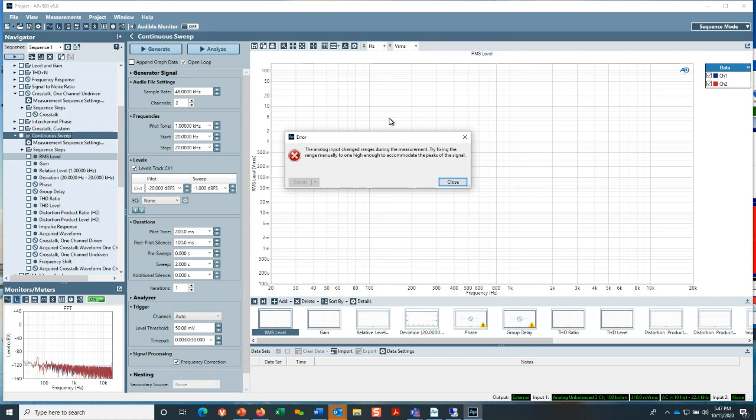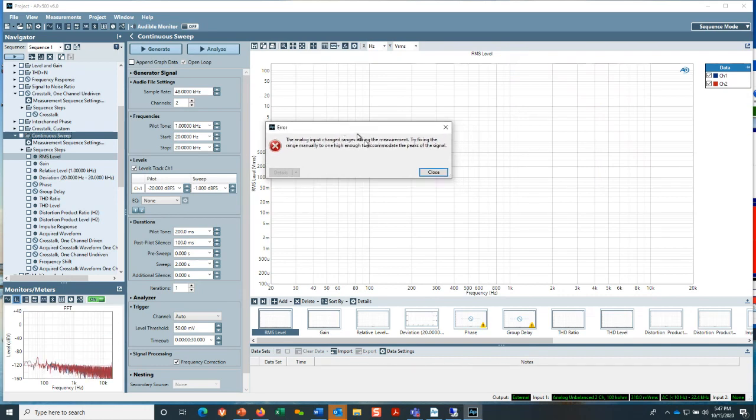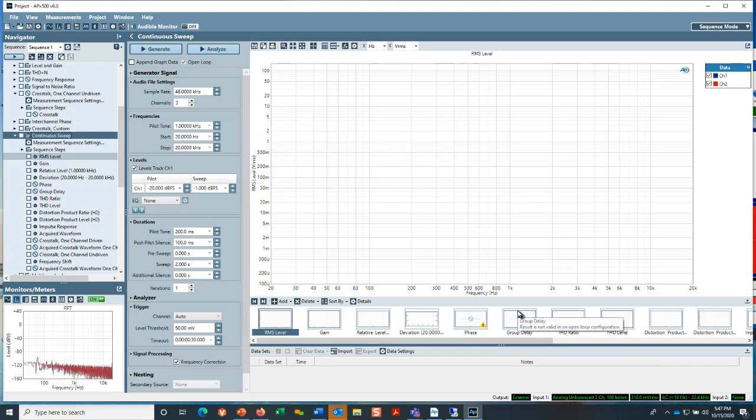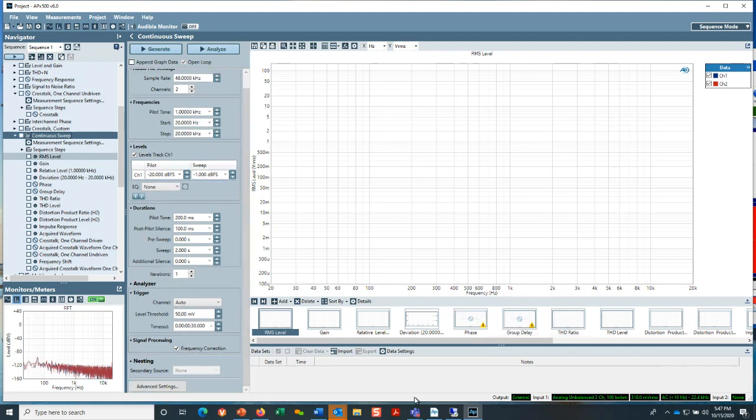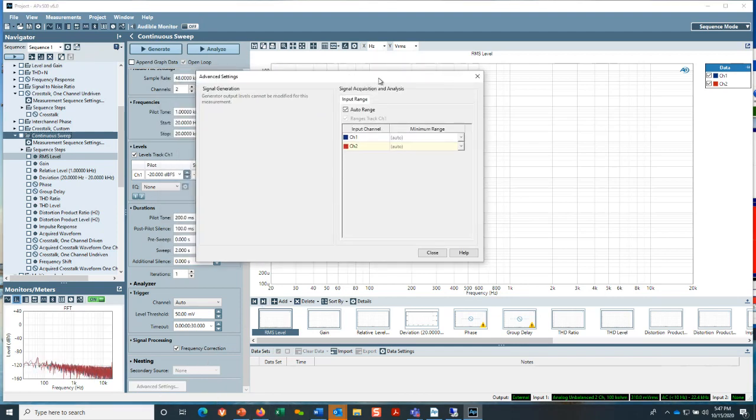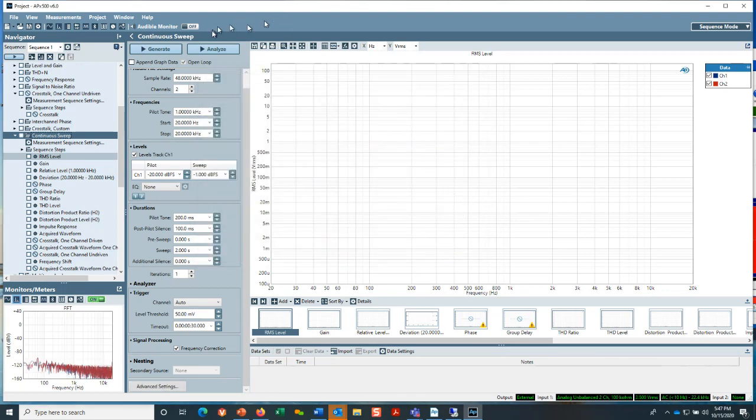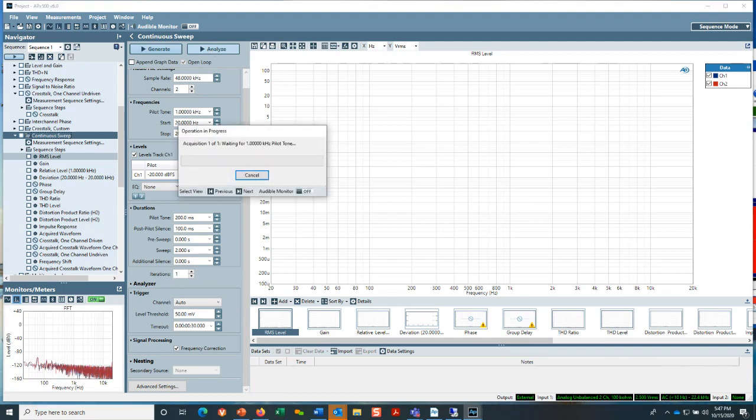And I did get a warning message here, so there's a step that I forgot. And you'll notice down here at the bottom, the input range is set to 310 millivolts. What's happening is a feature of our analyzers. It uses a technique called auto ranging. So it keeps the analyzer in the lowest range until it sees a higher signal. And with the chirp measurement, it has to be all in the same range. So I have to turn off auto ranging here, set my input to something like 2 volts. It'll take the next higher range of 2.5. And this should work now because it's got enough range.